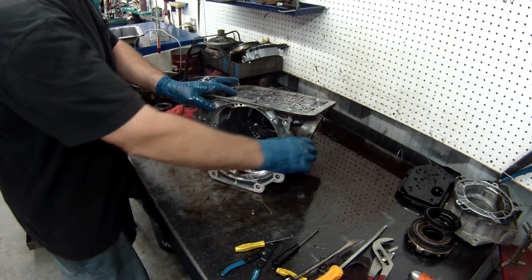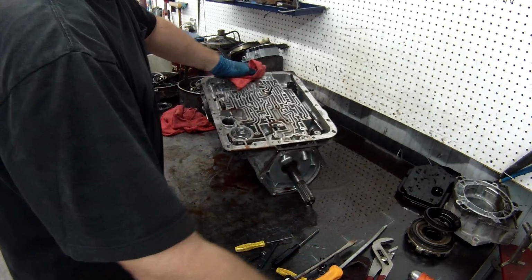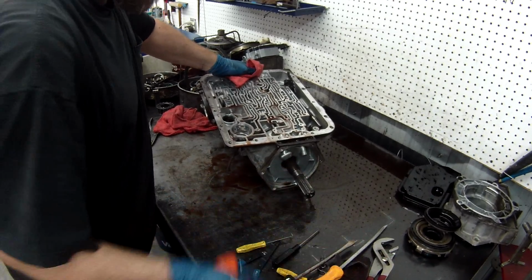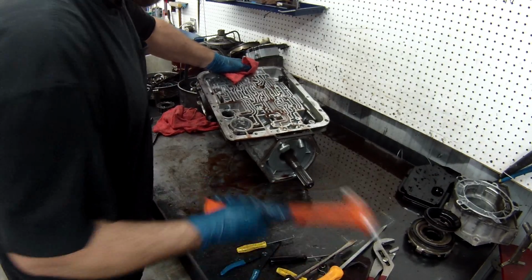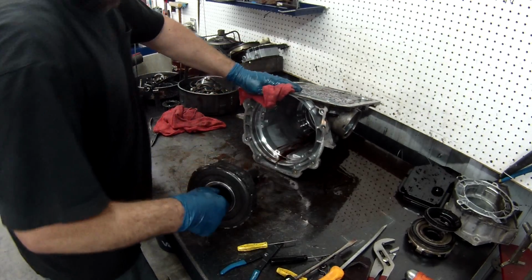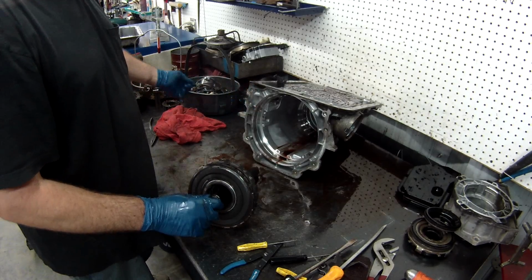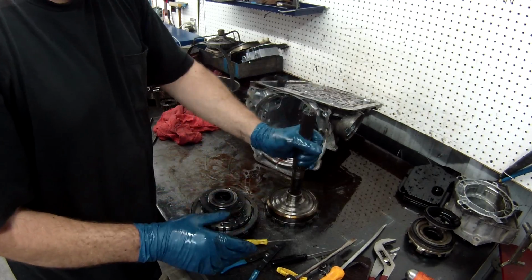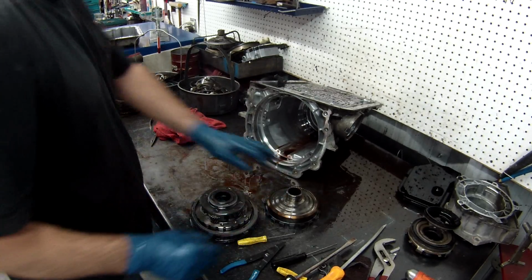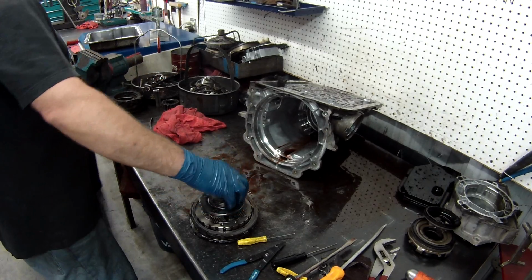Snap ring out. There is what is called an anti-rattle clip, and it holds in your low and reverse support. So what you do is take a hammer and just hit it till it comes through. Pull the rest of it out. That's the rattle clip we have to get it past. Inspect all the hard parts to make sure there's no damage. Same thing with the rear planet. Looking good.